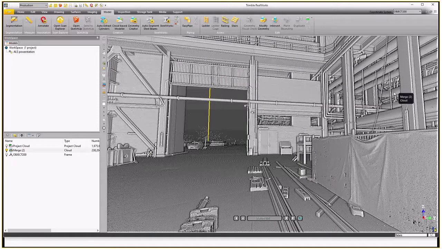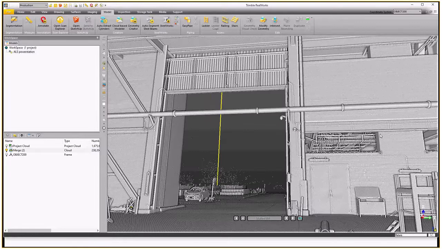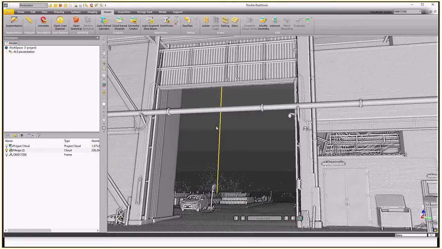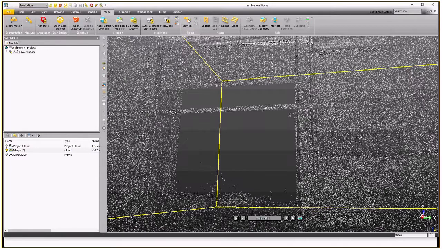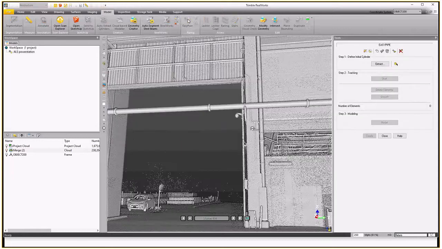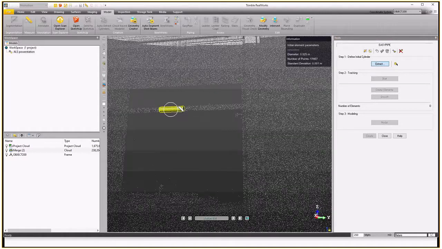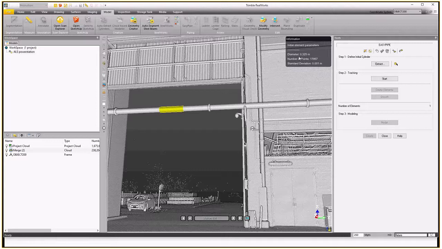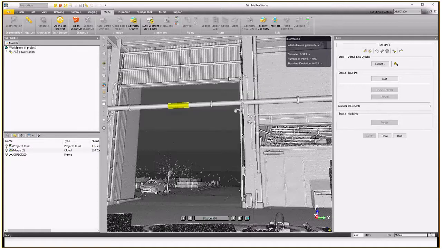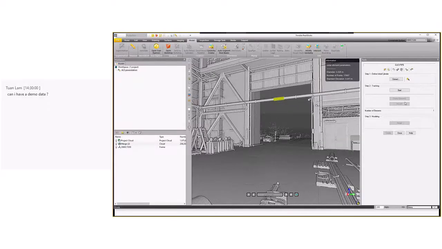There's a few different ways of doing it, but if we just wanted to model a section of pipe, we've got this tool here called Easy Pipe, which, as the name suggests, is quite easy and straightforward to use. So if I select it and I hit extract on that, I can just select a section of pipe. It will calculate a diameter for me. It doesn't allow you to edit that at this point if you know differently, but you can edit after it's done its modelling, you can go in and change the diameter later if you're that worried about it.